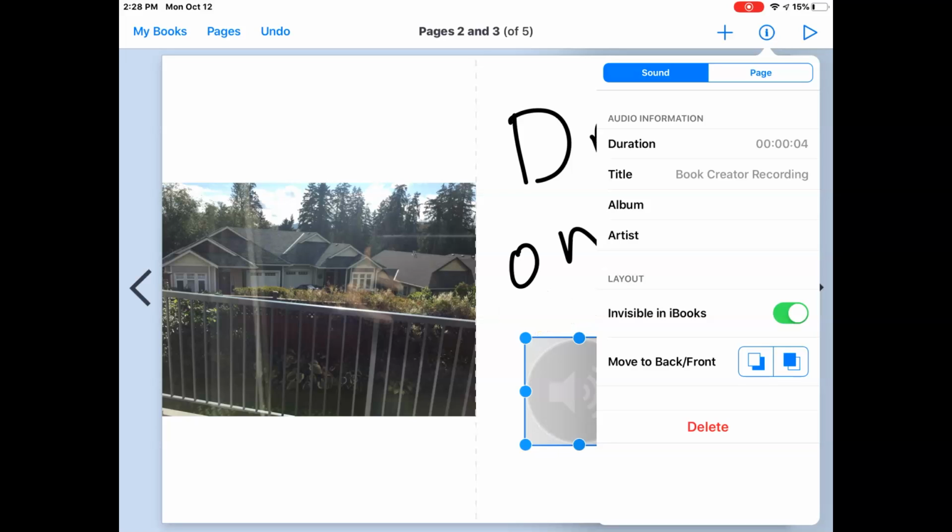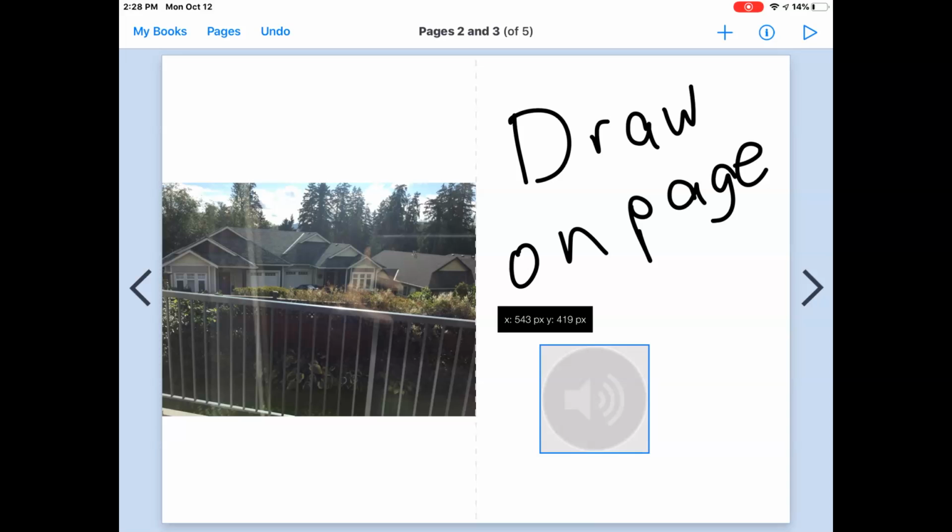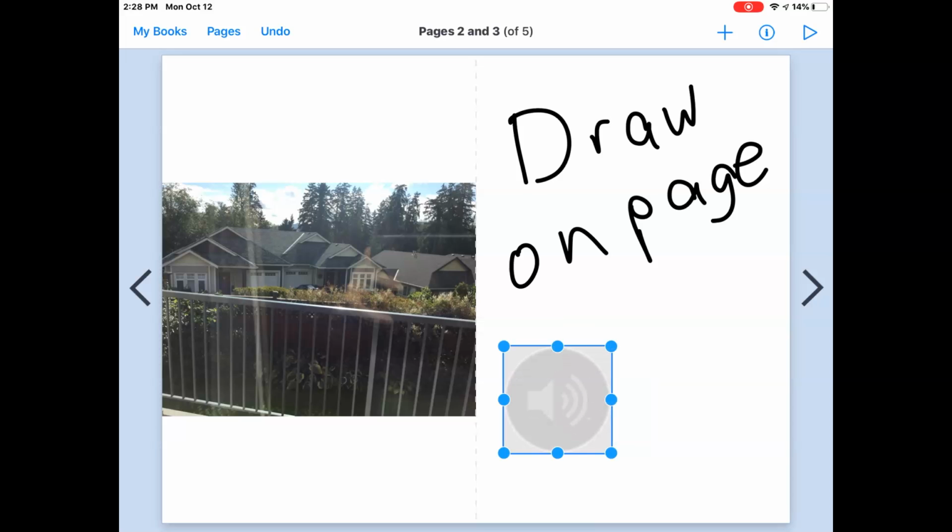If I activate that, you'll notice we can still see it, but it's a little bit more transparent of an image. And when I do actually publish this as an ebook, that icon will completely disappear. So you could actually insert this over top of another image and tell the user to tap on the image, and the image would look like it's making a sound.